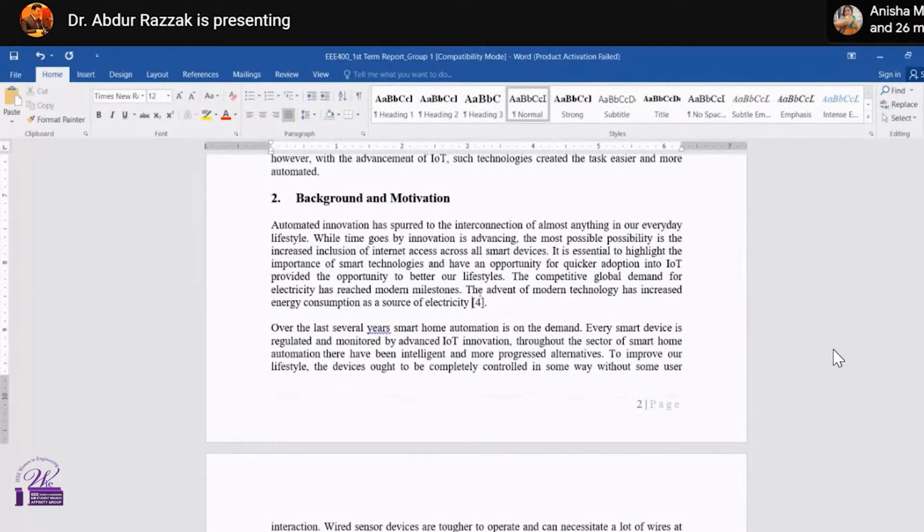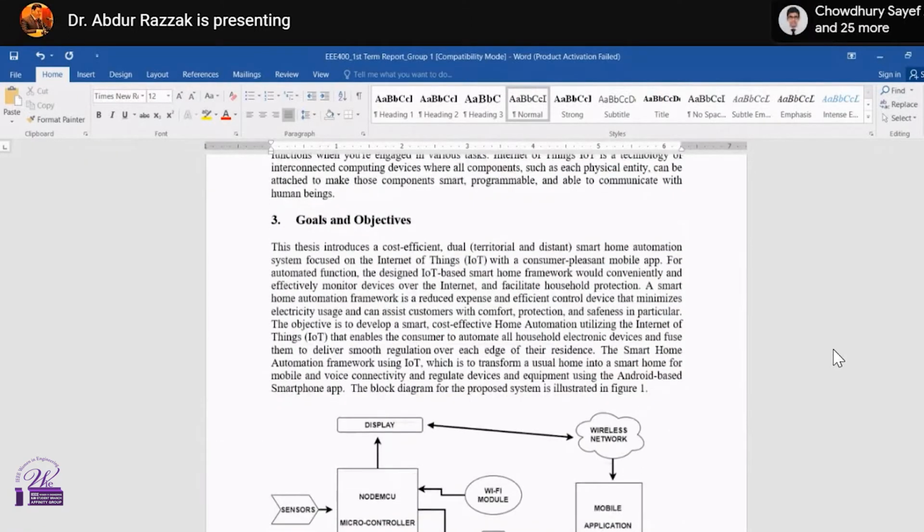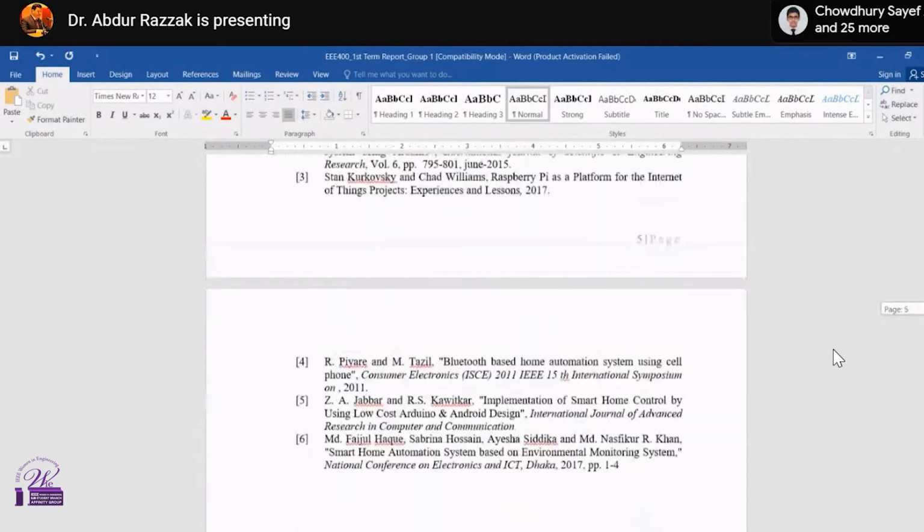But of course, after 4, 6 will never come. After 4, maybe 1, 2, 3 come, no problem. But for 1, 2, 3 again, you have to go for 5, not 6. So you cannot jump ahead. If the 6 comes, that means the 6 will come after the 5. That is called the reference.